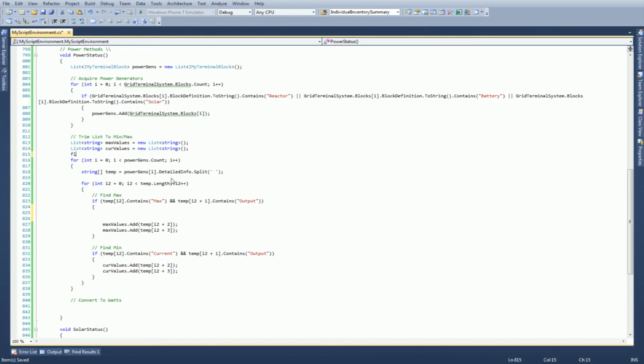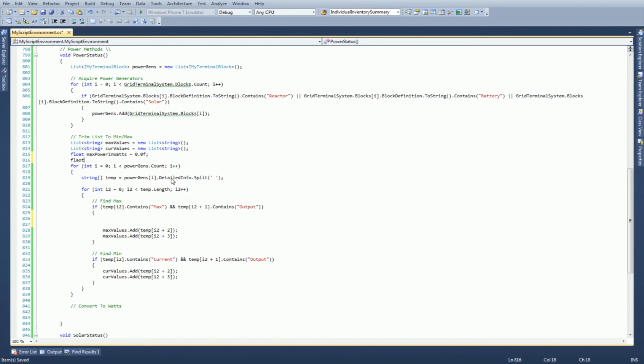Okay. Let's do this. Let's do total or max power in watts, 0. Current power in watts, 0.